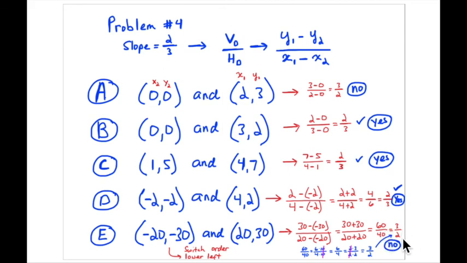That simplifies to 3/2. So 60 to 40 is the same as 6 times 10 to 4 times 10, is the same as 6/4. That simplifies to 3/2. So no, that does not have a slope of 2/3. It actually has a slope of 3/2. So the length for this last one, the length along the y-axis, is 3/2 the length along the x-axis. So it's longer by 1/2 of the horizontal length. All right, so this is problem number 4. I would graph each of these. I would play around with this idea of slope triangles, slide them around, and these calculations will make much more sense to you if you do that.